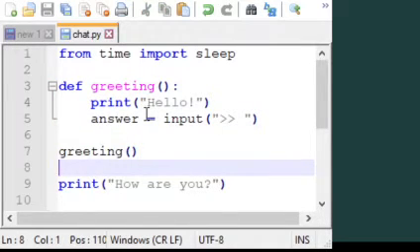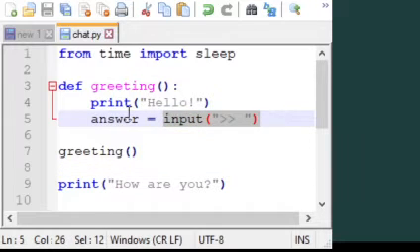So after input finishes, it still has to assign the value to this answer variable. So it's got to put it in that slot. Answer is the name of the slot, right?